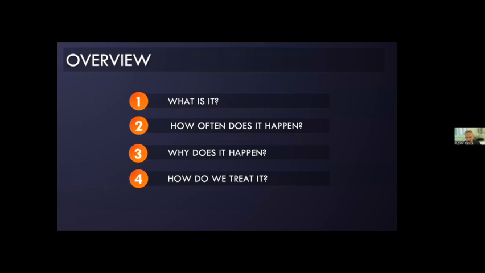So by way of overview, we're going to try to address 4 questions in the next 25 or 30 minutes or so, leaving us ample time for question and answer. So first, we're going to talk about what is rebound intracranial hypertension, how do we recognize it, what are the common features. Then we're going to talk about how often it happens, and based on our experience here at Duke and some available literature, we're going to briefly entertain the question of why does it happen, which is a question that probably has more unanswered questions than it does have answers. And then finally, we're going to talk about how in general we treat rebound intracranial hypertension and what my basic algorithm is for treating it.